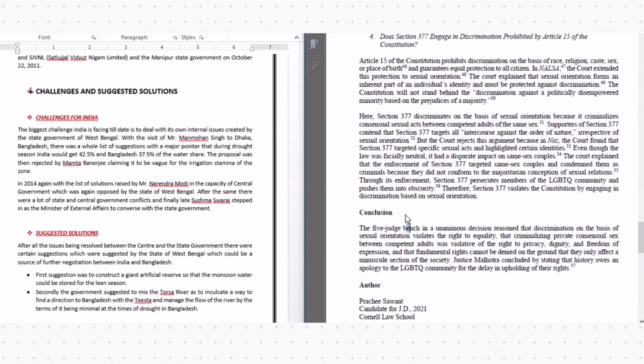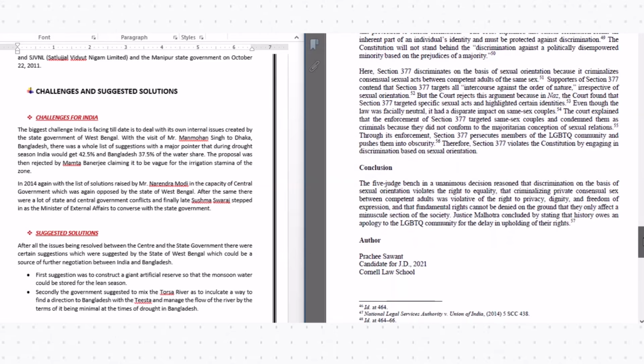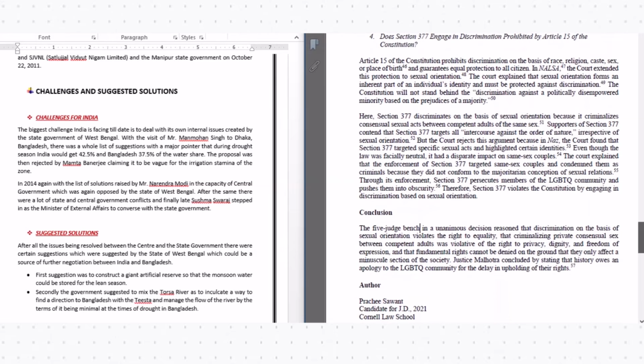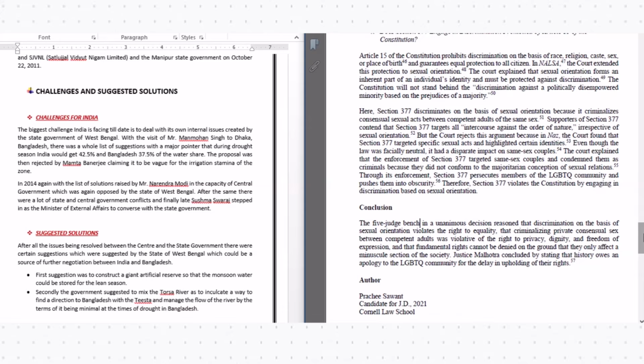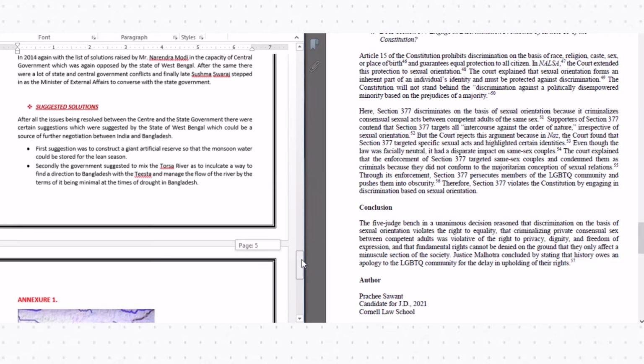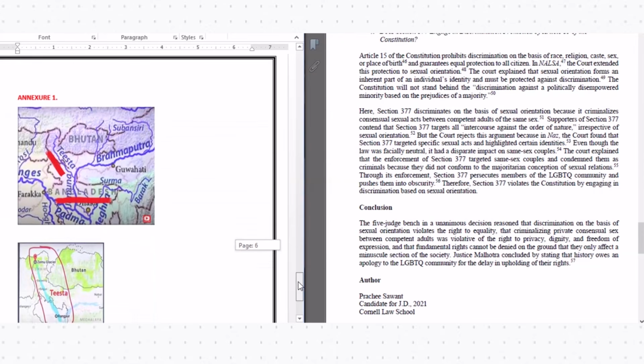And then you can write the final conclusion, as you can see here on the right side, conclusion. Then what was the conclusion of the judgment? That is what the rationale is all about. So the third point, rationale, will cover the conclusion, why the judgment was made, what were the aspects you think, why the judgment would have been taken in that manner, like why that certain party got that punishment or anything, you can write in conclusion. So this is how you write a case brief.